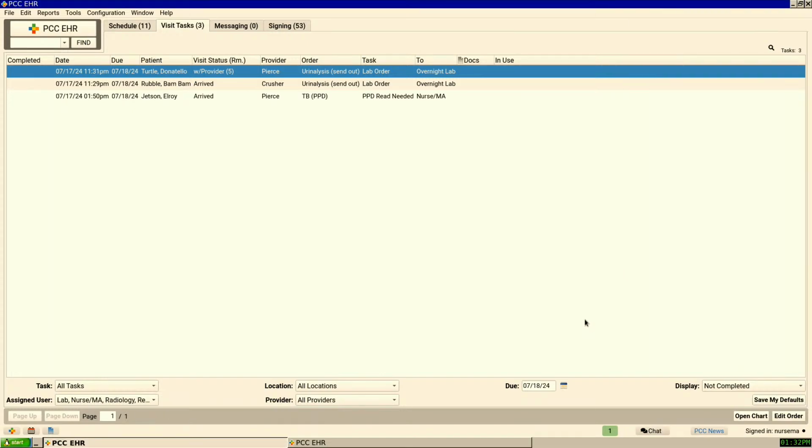Yeah, so if we have providers that like put everything on their signing queue, and so their staff knows, don't add a task for the provider, just click on signature required so it goes on their signing queue. So that's really going to be per practice specific. It's not something that you guys are gonna, oh, I have to change. We definitely have some providers that were like, and I get it. They now have to look at 3 different places for things, and they'd rather just look at one place for things, right?